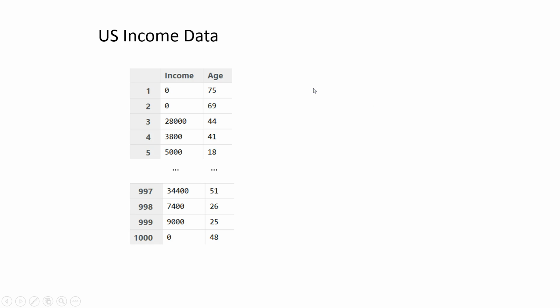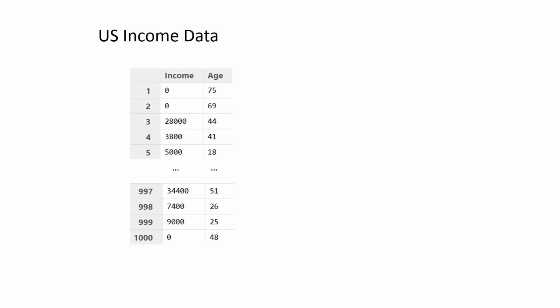Let's take a data set. We have U.S. income data, and if we were to look at the entire population of the U.S. and look at every single person's annual income, we could come up with a data set that would have 320-some-odd million records. But that's not possible. That's a population. So what we do is take 1,000 randomly sampled records out of the population, and we use this as a random sample that is representative of the U.S. population. And that's what we've done here.